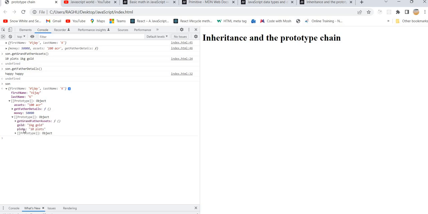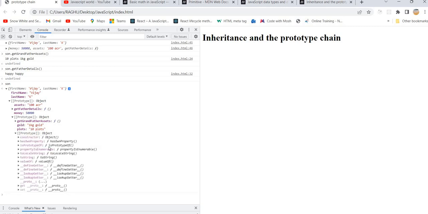Grandfather has gold and plots, and grandfather is also taking help from another prototype, that is called object. Object is not taking help from any other prototype. This is called prototype chain. This is called inheritance. So this son can inherit things from his father, and father can inherit things from his father. So you can maintain that inheritance with the help of prototype chain.